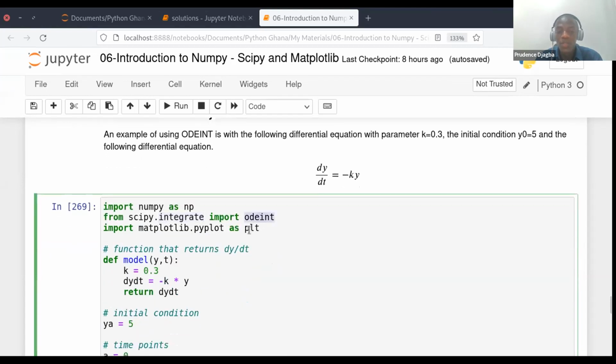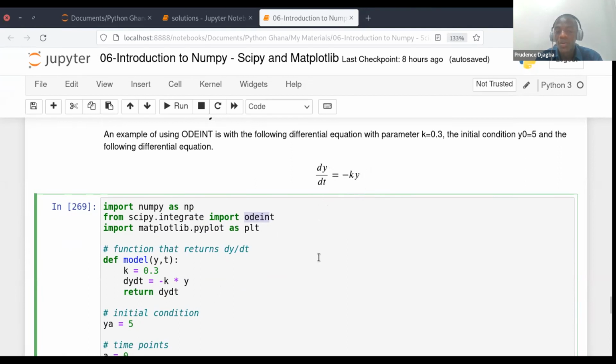And we also need to import odeint because we will use it at a certain point. Okay. So this is the equation. You can solve any equation of a form, maybe t squared multiplied by y, or t plus y, something like this, in the right hand side of your equation.